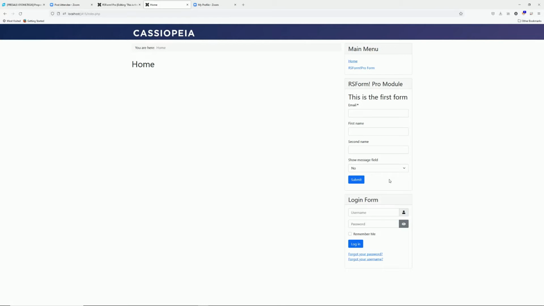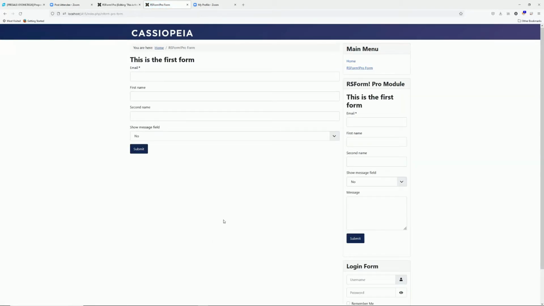But if you want essentially the same form but with different columns, different rows, and so on, then you will essentially have to create separate forms for that in the component itself, right? I'm not quite sure I understand. If you want to have a simpler form in the module position that serves the same purpose as the main form? I mean, if you want to have different layouts for the form. Gotcha. Okay, right.